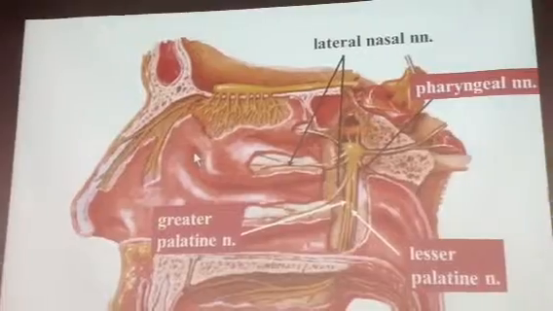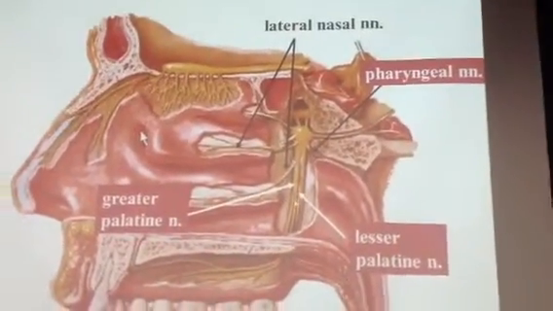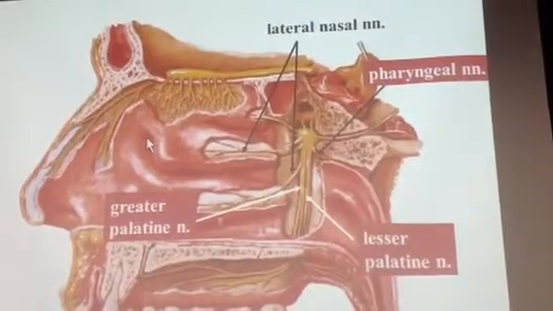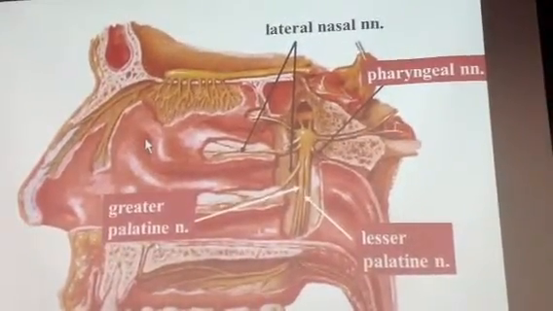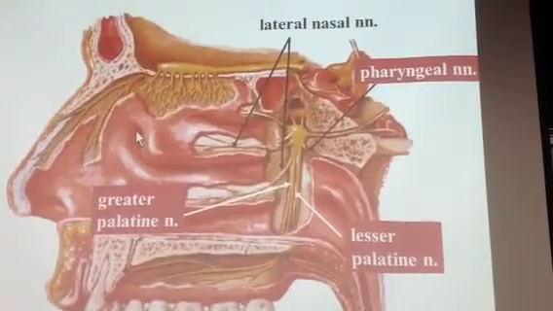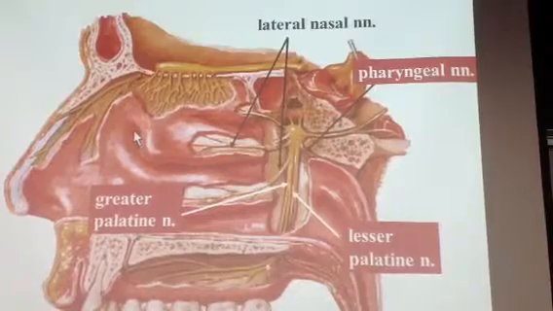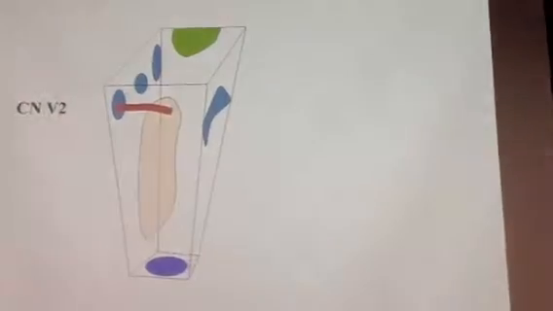Okay. I want to make sure that everybody understands that the palatine nerves, whether it's greater or lesser palatine, and actually even nasopalatine nerve, are sensory nerves. They have autonomics that will hitchhike onto them, but the nerves themselves are sensory nerves. Sensory to the palate, as their names will suggest to you.